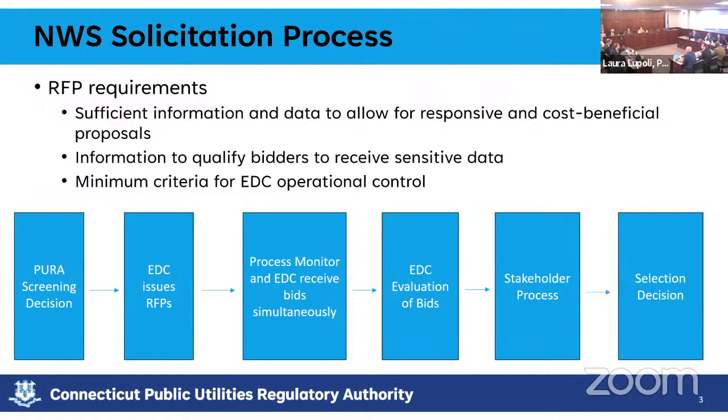I think stakeholders generally seem to say that a timeline of 3 to 5 months was sufficient, with the caveat that the EDC should be able to extend the timeline for complex projects. So my first few questions are kind of geared toward the flexibility that the EDCs would have to extend project timelines. Would those timelines be set at the outset of the RFP? Would the EDCs be able to extend the timeline of the RFP after it has been issued?